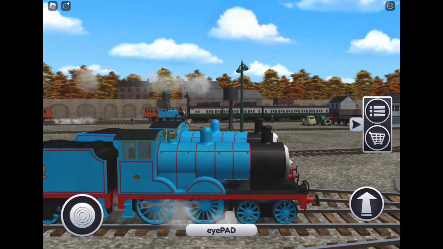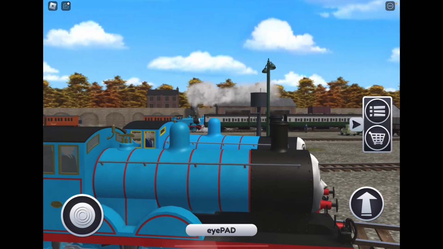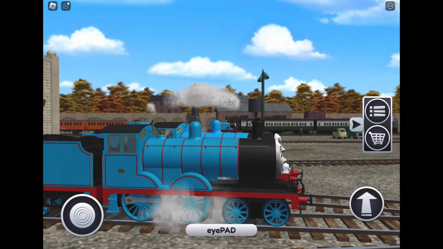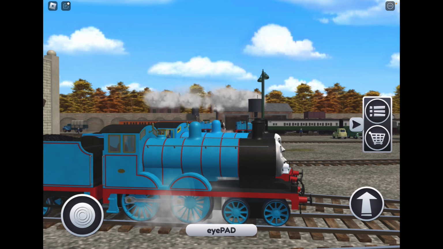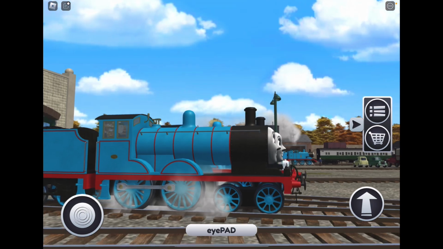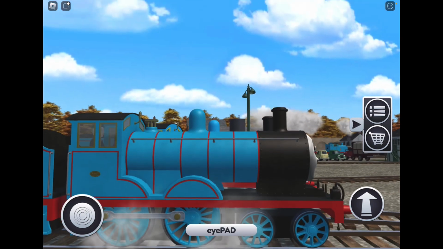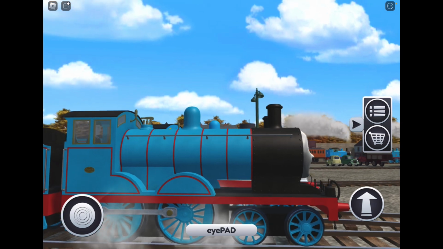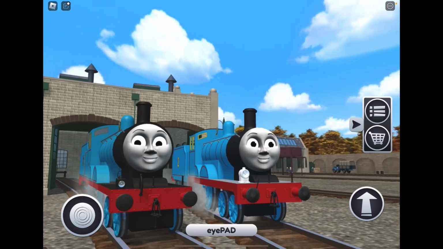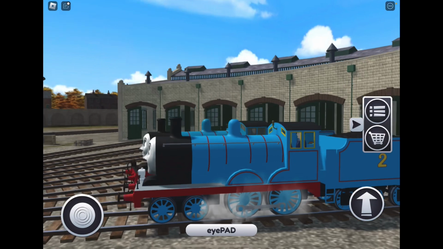Yeah. And again, the lamp is different. Dude, look, there's a huge gap between the running board and the boiler. Do you see that gap in Edward? Look at that. Oh yeah, that's actually based off of his class. Yeah, that's more realistic. It's kind of cool actually. And mine's just, I have a block there or something.